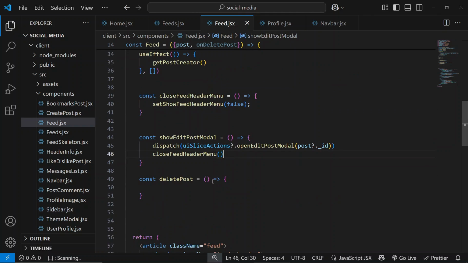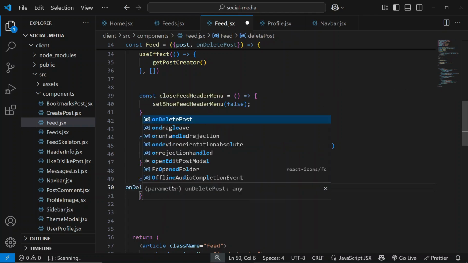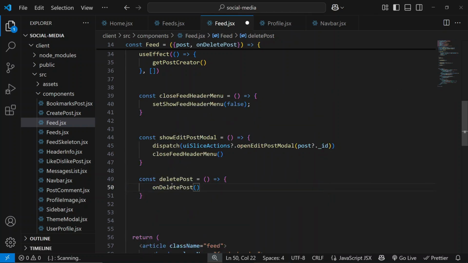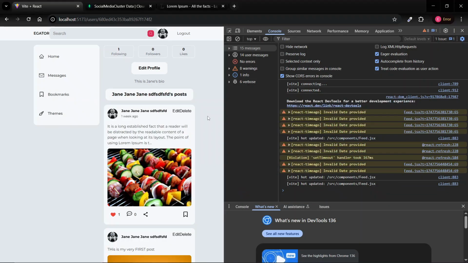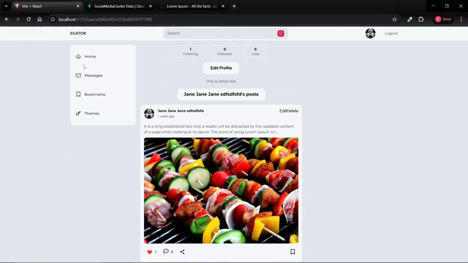Okay, so now let's go ahead and actually delete a post, and to do so we just have to say on delete post, we just pass in the post ID, and we'll close feed header menu, and so we should be able to delete posts.